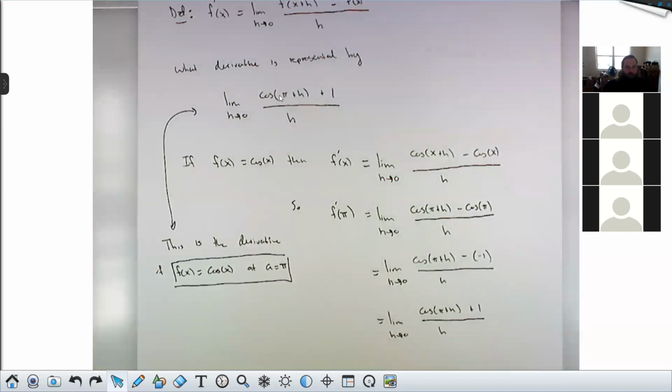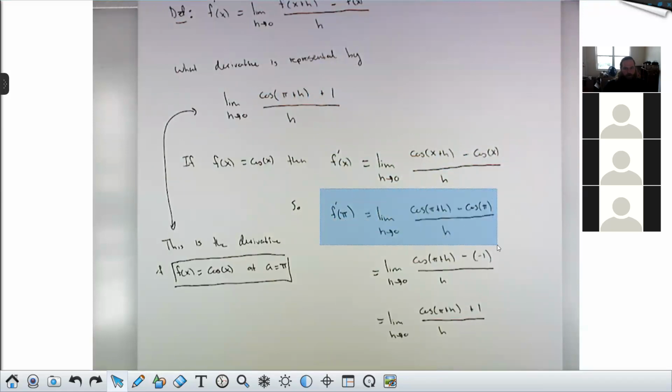So the first kind of clue was the cosine here. The cosine here said, okay, well, let's just see what the limit definition of the derivative is if you plug in cosine of x for f of x. That gave us this. And then the next clue was comparing the numerators here and here. Specifically the first term of the numerator, this piece, cos of x plus h, with this piece, cos of pi plus h. The only way for this piece to be the same as this piece is if we swap pi in for x. So that's what we do.